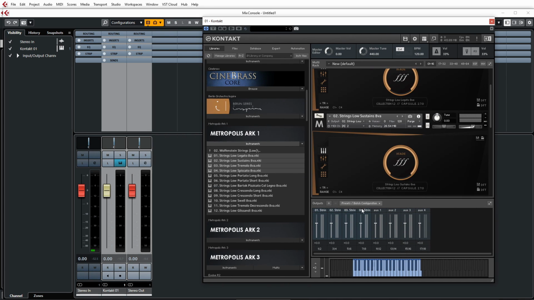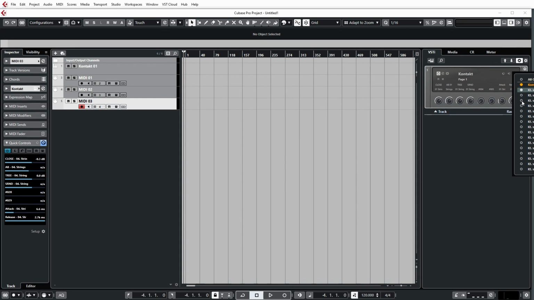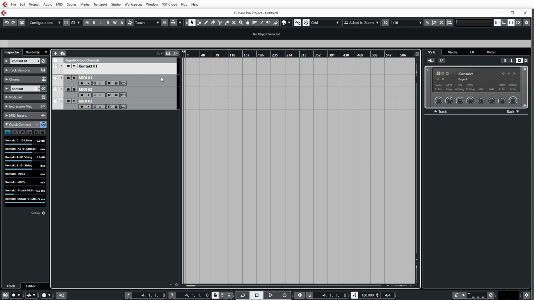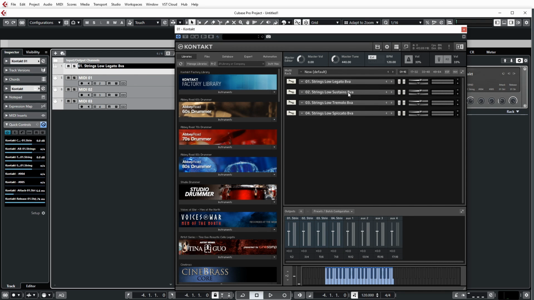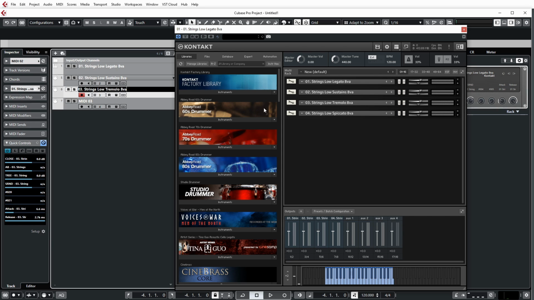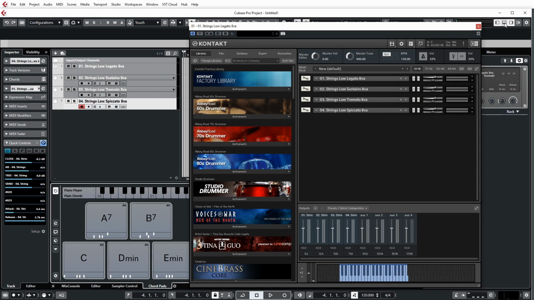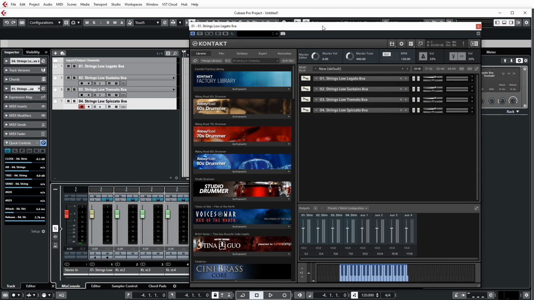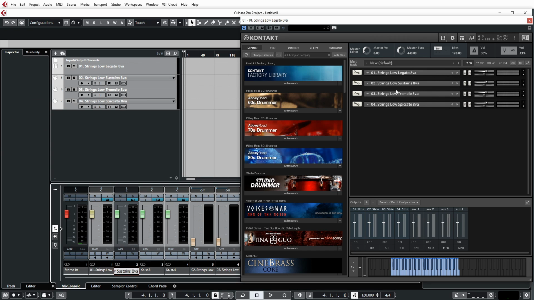Okay, so each of these patches has got its own stereo output, and then all we need to do is just enable these inside of Cubase for however many patches we are using. And then what you would do is open up your instance of Kontakt and start labeling things. So I'm going to label that this, that's this, that for that, and that for that. Now the downside to this is that you will have to open up your mixer and also name the new outputs which have been created as well, because those won't be automatically named by default. So for here again, you'd be like low strings, sustains, low strings, and so on.